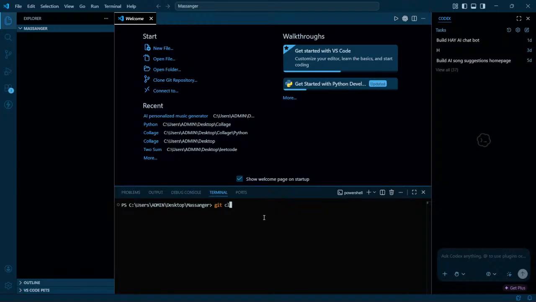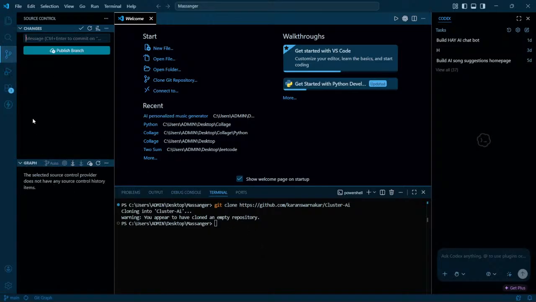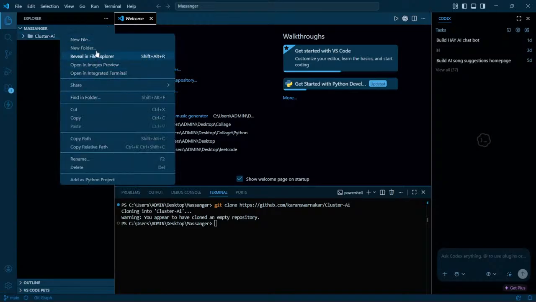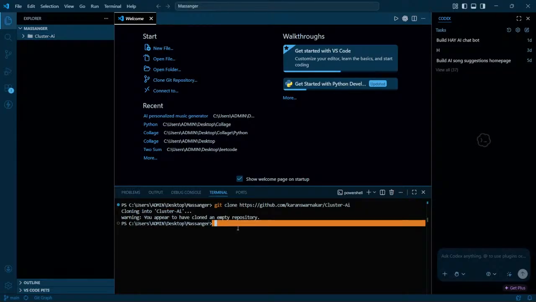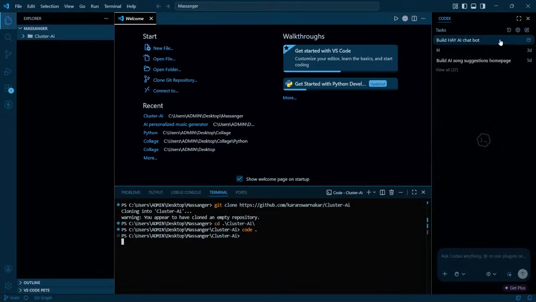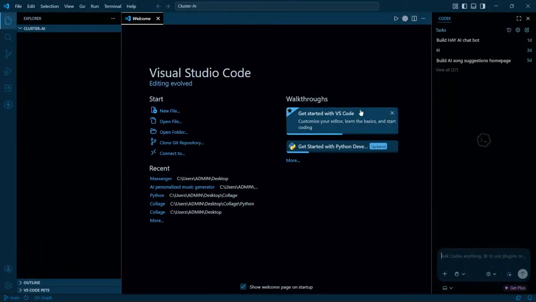Let it live and let me clone the repo I'm going to clone. I forgot the clone spelling. I don't know why. Okay, so our clone of the repo is here. Let me check. Everything is fine. I named it in previous cluster AI, messenger. Okay, the name is pretty good. The spelling of messenger is also, I think, bad. So let me enter the cluster folder. Okay, we are inside the cluster folder, and here we want to write the code.